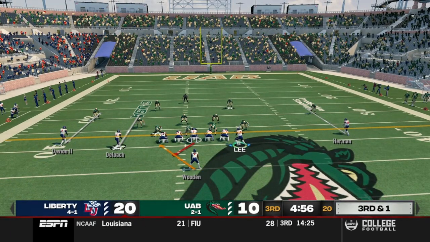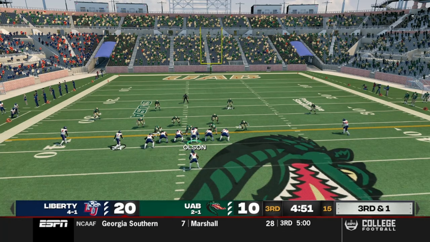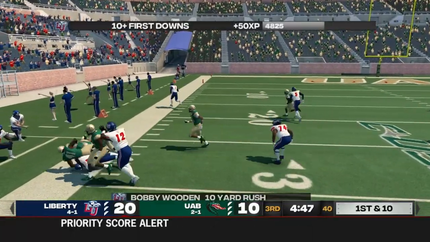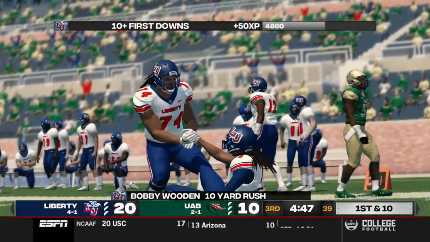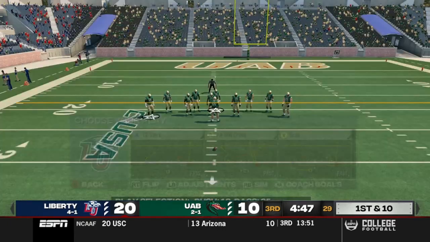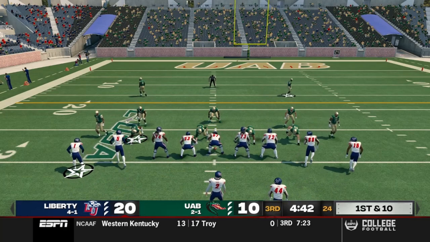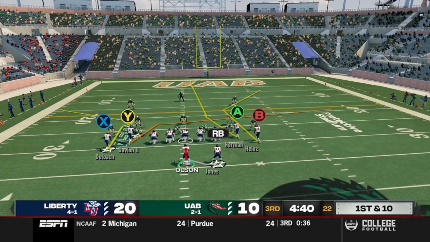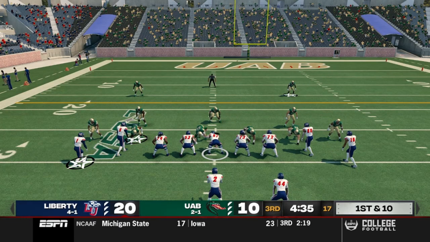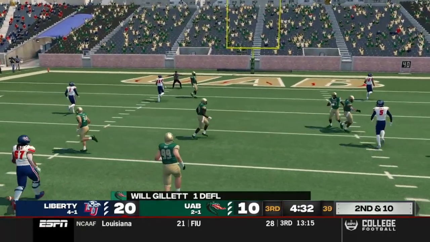All right, Wooden checks in the game here. He's going to get the first down and more. Gain of 10. We've got a first and 10. Ball on the 28-yard line. Back five. Blue 20. Oh, nice defense by Gillett.